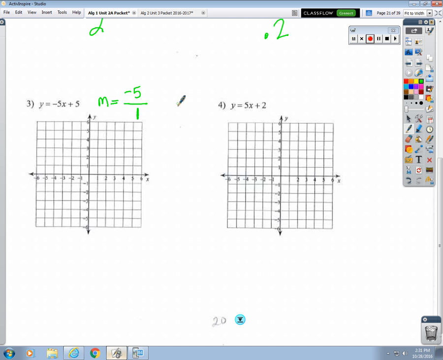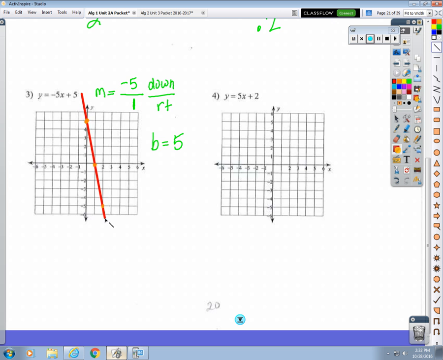Okay, what does that -5 cause me to do direction-wise? Down 5. And what does that +1 cause me to do? Right 1. Okay, what's your y-intercept? 5. Okay, so when I get ready to graph it, what do I do first? Well, it's a +5. Put it on +5 and plot your starting point, your y-intercept, which is where the line crosses the y-axis. Now, it now tells us to go down 5, right 1. And I can do that again. Down 5, right 1. And then you connect them with a line, and then you have graphed the line.